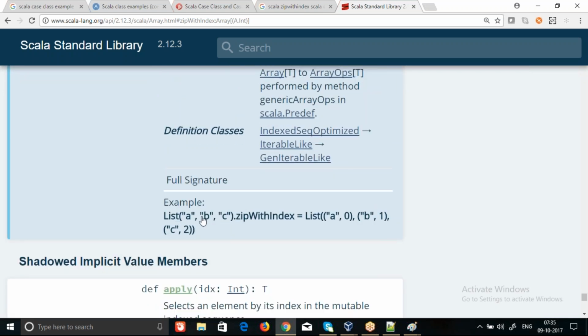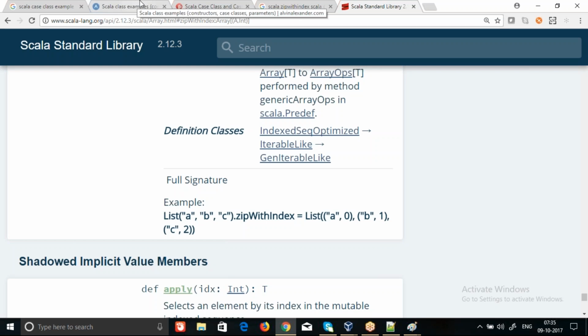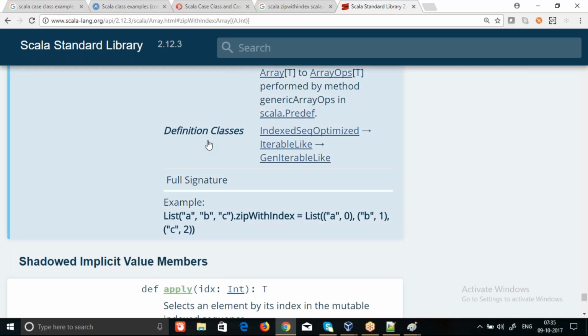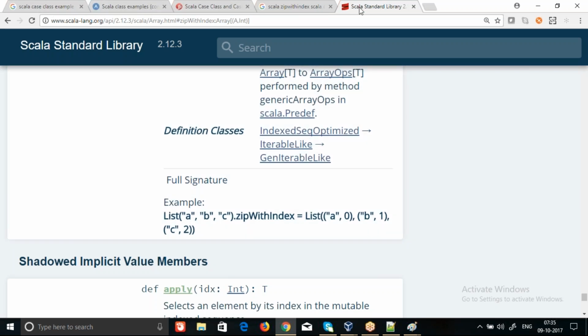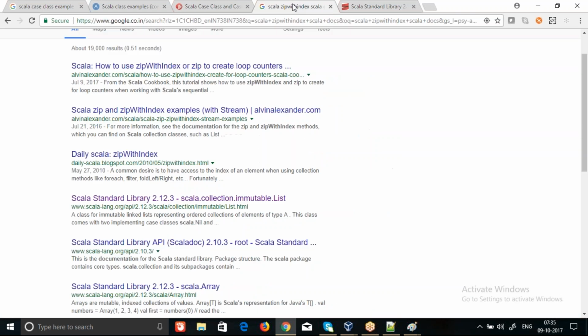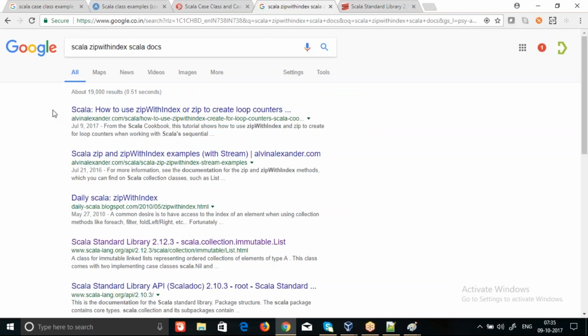Some function examples are also there. Or we just Google it, so you get multiple references. There are a lot of examples on zip with index. But scalalang.org is the official one on Scala, where you have all the API references.